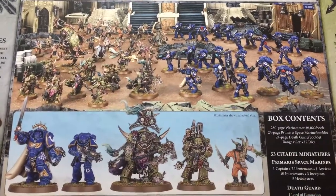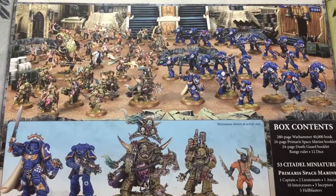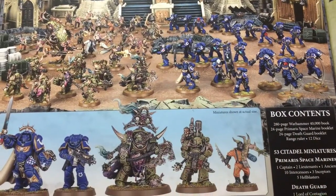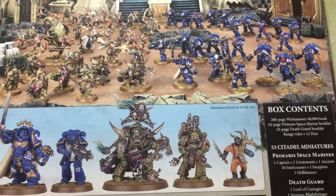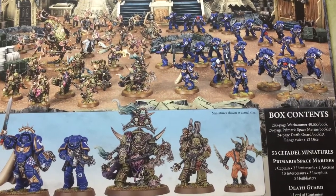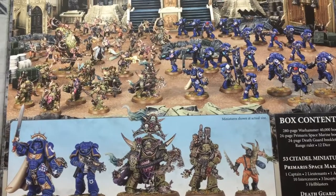It's really exciting because these are all new models, and I think a lot of people are going to be working on either one or the other or both of these factions for the foreseeable future, just because it's so new and the new edition of the game is out, and it's a very exciting time to be in the hobby. So that's my day one question.